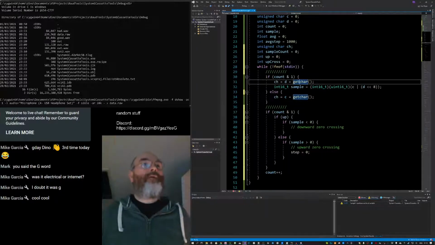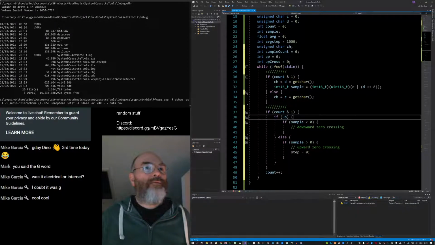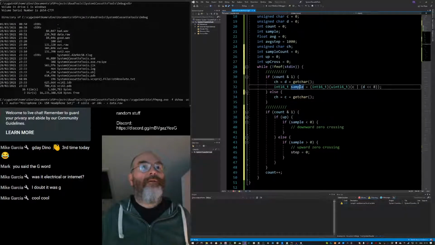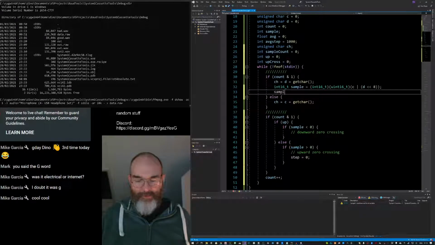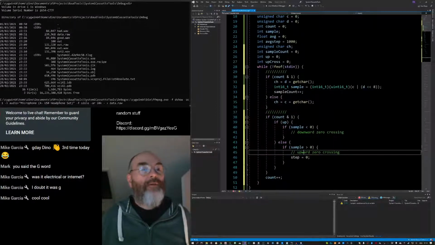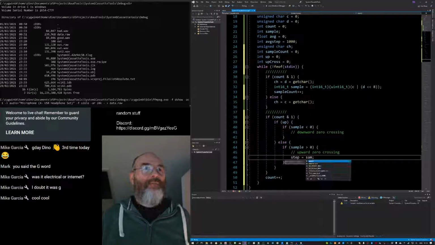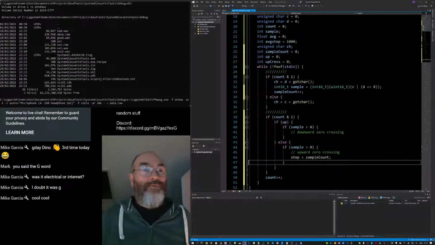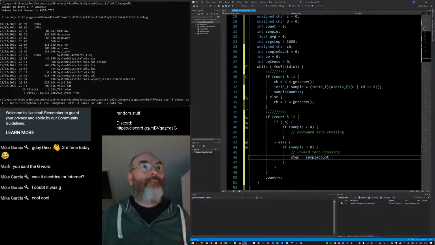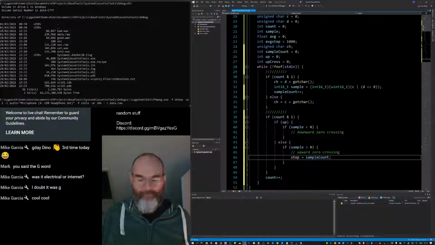So having done the sample count equals 0, when I make the sample I can do sample count plus plus. When there's an upward zero crossing, I'm going to store the sample count into step up.